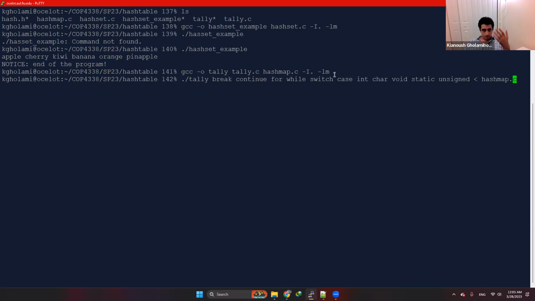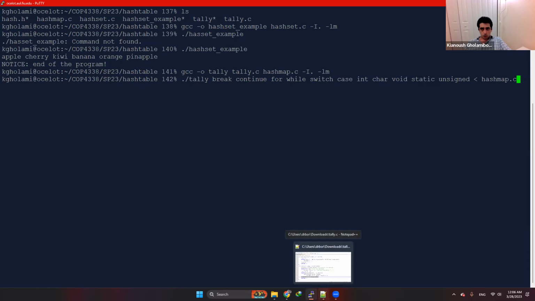I get it from this hashmap.c file. And because hashmap.c contains a bunch of C code, it is very likely that we get some positive values for any of these reserved words, because a program written in C has a lot of occurrences of the reserved words.